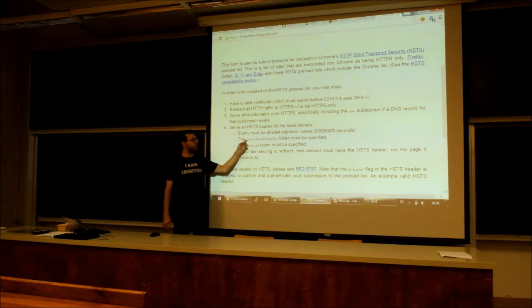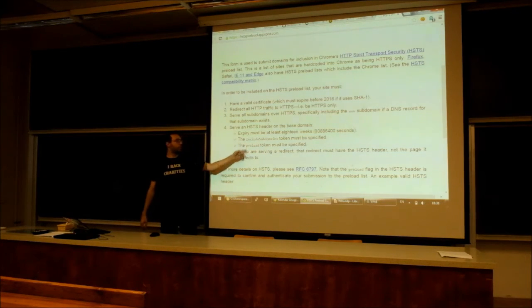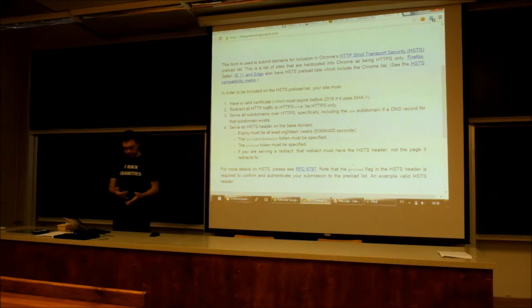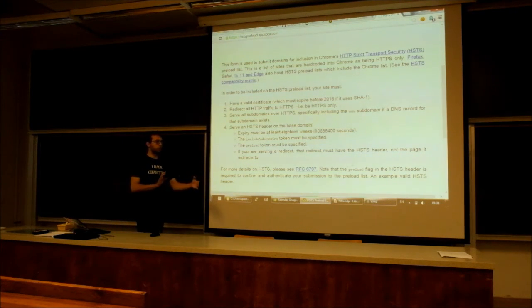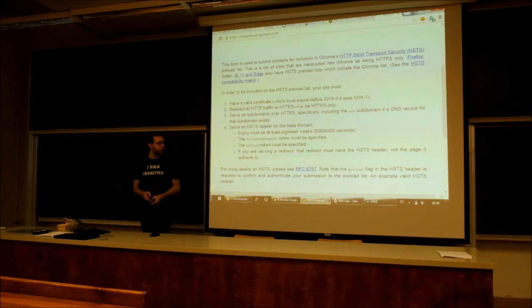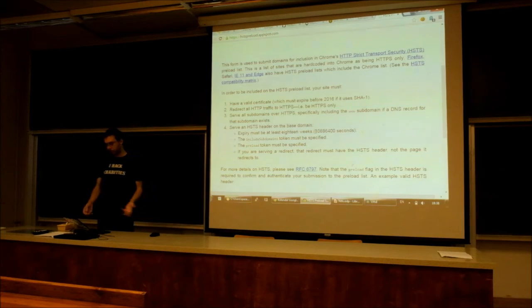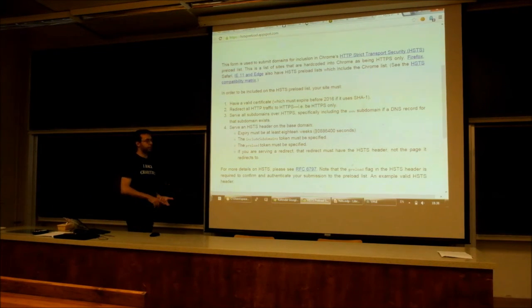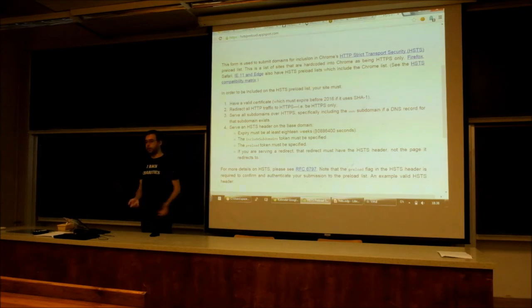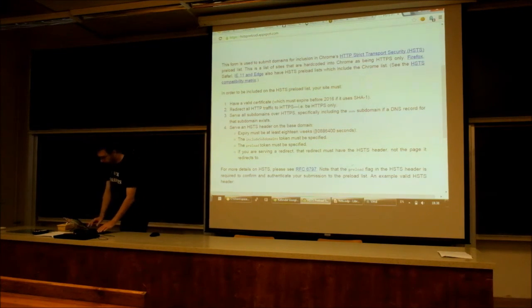You need to include the includeSubDomains token, you need to have the preload token, and you need to have the strict transport security header on the domain, even on the root domain, not just on the www domain. And it will take some time because first it will get into the source, then into the canary version of Chrome, then into the beta, and then into the stable version. But eventually, the website will make it there.